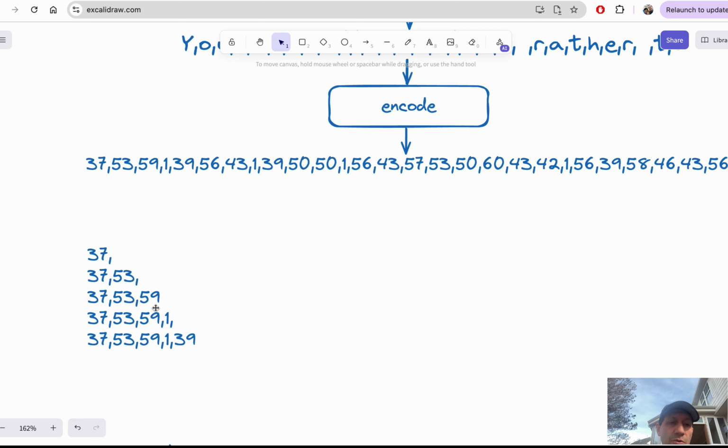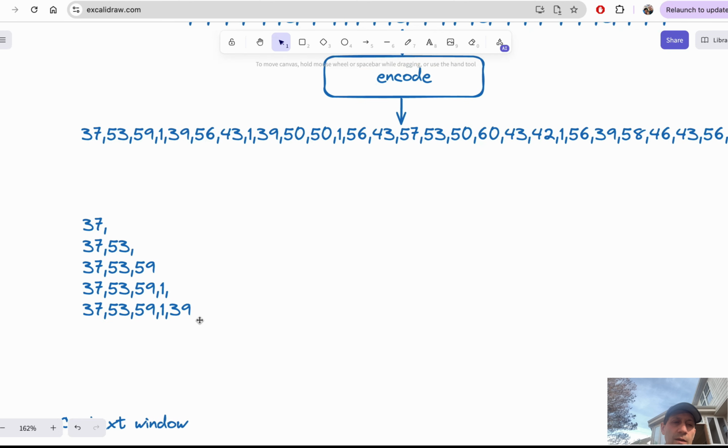And then you keep repeating this, appending the prediction to the end of the text or string, and just keep going. This is called autoregressive modeling, where you use the predictions to create a history, essentially.